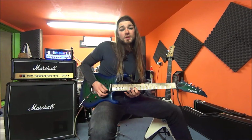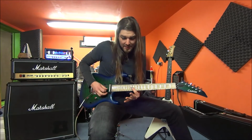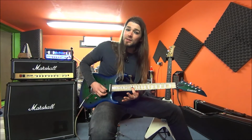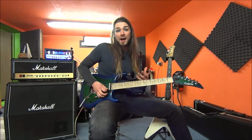From there, we're going to stay on the G string to go to the 5th again, the A. And then staying on the G string still, we're going to bend with finger 1. This is going to be the G note bending to an A, before resolving back to the G.